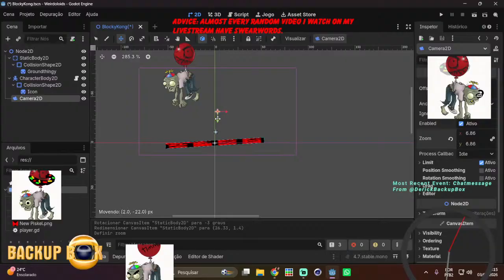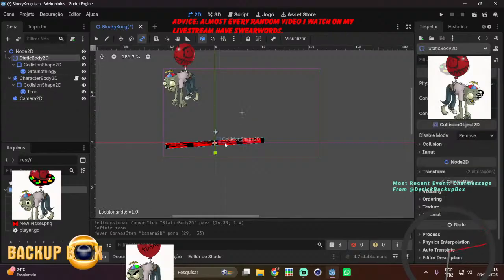You'll notice that there's warning signs next to my nodes, and if I hover over them, they say pretty much the same thing. The node has no shape, so it can't collide or interact with other objects. I need to add a collision shape to both of these nodes. So I add a child node here, and I select collision shape 2D. I head over to configure it on the right hand side, and I select the type of collision shape I need, which in my case is just a rectangle.